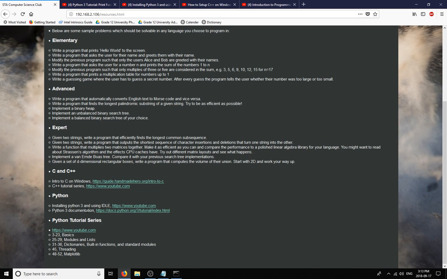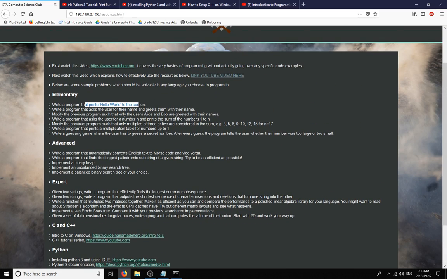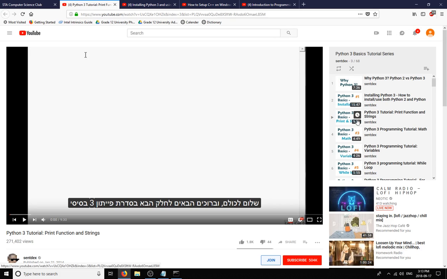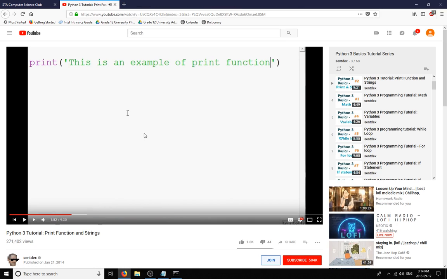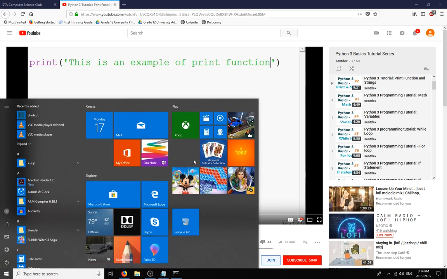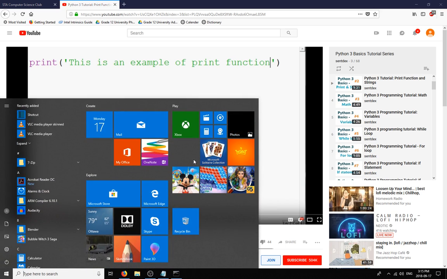And so you can just do the same one. You can do a hello world to the screen. So you would go again over to the tutorial series, and the first video here is great. Hello everybody. It tells you about the print function. I'll just scrub through to find the part in the video where he actually gets to the juice of it. Okay. So he's now on the point in the video where he shows how to print stuff. And in Python you can already see it's a lot easier than C++. You also don't have to care about the compiler at all, because Python is an interpreted language, which we also went over.